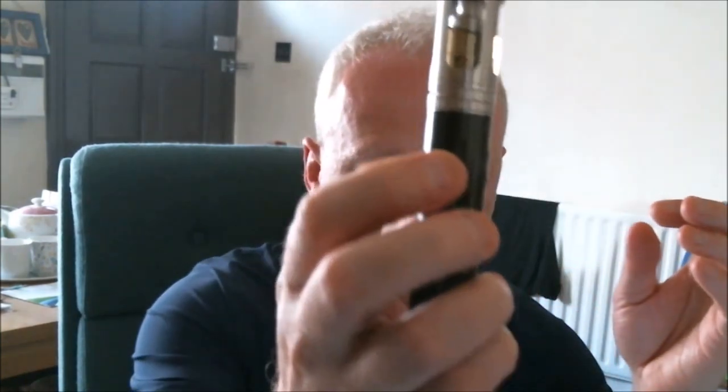Yes, voltage indicating. As you can see now, it's blue. It's coming up blue, so that's firing between 3.7 and 4.2 volts. When that turns red, it's firing between 3.2 and 3.7 volts, because obviously, as the battery depletes, so does the power from the battery. And when it's in red, don't use it for too much longer, because you'll need to start charging it shortly, which you can do via the USB port.